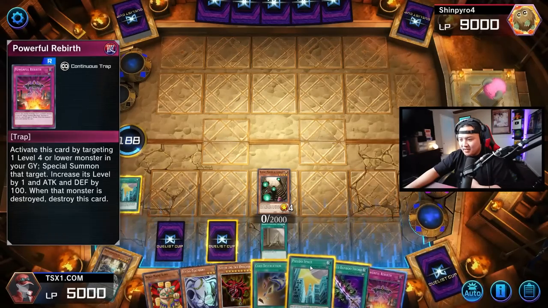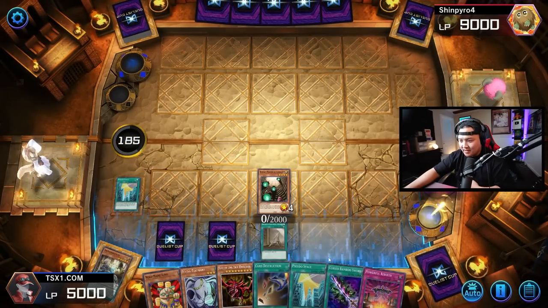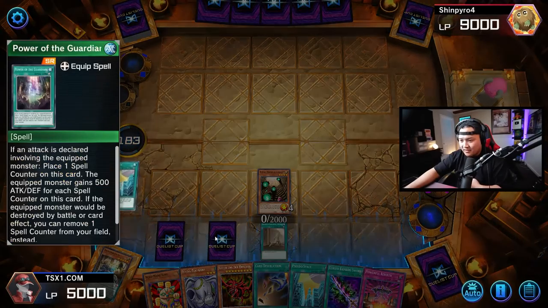Draw one. So that's Neko Mane King. We got three. We just need Give and Take. Draw one. Give and Take, please. Give and Take. Draw one. Give and Take.